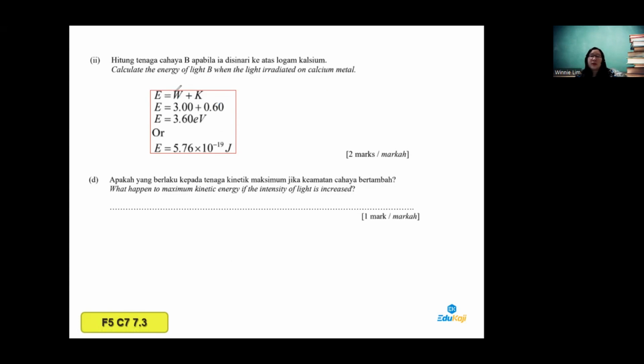Like mentioned just now, the general formula: this is what you want to get, energy. The work function is 3 eV. Then K max is from the graph, 0.6 eV. So by right, you're supposed to get 3.6 eV. How do you change it? Again, 1 eV equals 1.6 times 10 power negative 19, so you can multiply, but the unit becomes joule. That's why it's very important for you to write the unit. You cannot just write 3.6 and finish without writing the unit, because people can assume 3.6 joule. So this is electron volt. If you want to change to joule, then you multiply and you get this.